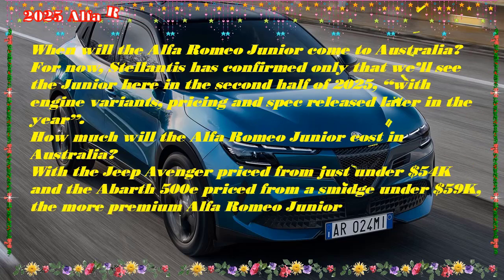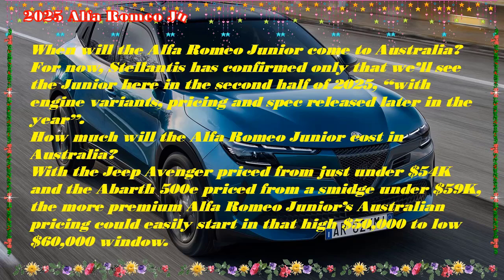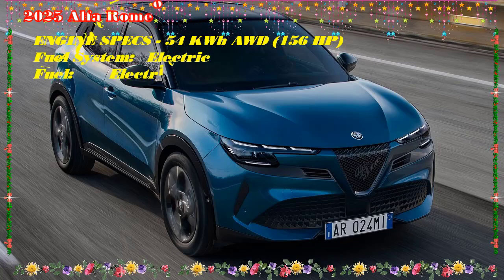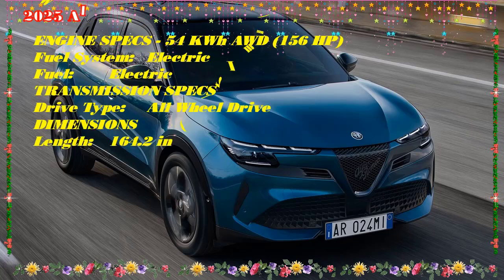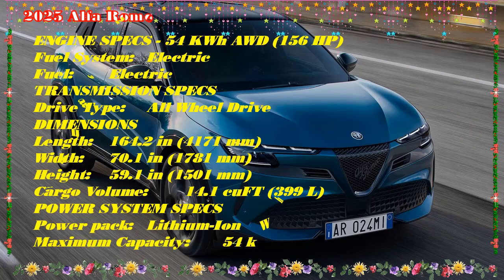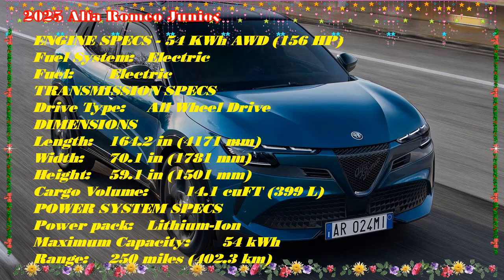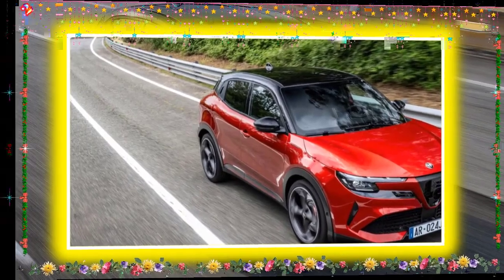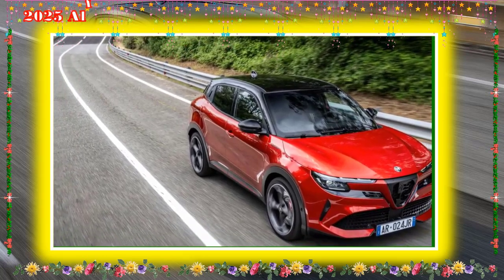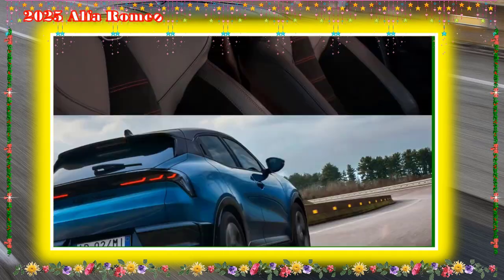Thanks to specific technical solutions, the steering is the most direct in the segment, 14.6, and extremely precise with ad hoc calibration to enhance the exceptional road holding qualities. On the Veloce version, the setup is sporty and lowered by 25 mm, the front and rear anti-roll bars have a sporty calibration to ensure quick and precise cornering, the braking system features over 380 mm discs at the front with 4-piston monoblock calipers, and the torsen differential offers the best possible traction in all conditions. Furthermore, the 20-inch performance tires are specific to high-performance electric vehicles and offer high levels of grip. From here comes a compact car with pure sportiness, one of a kind, recognizably Alfa Romeo.